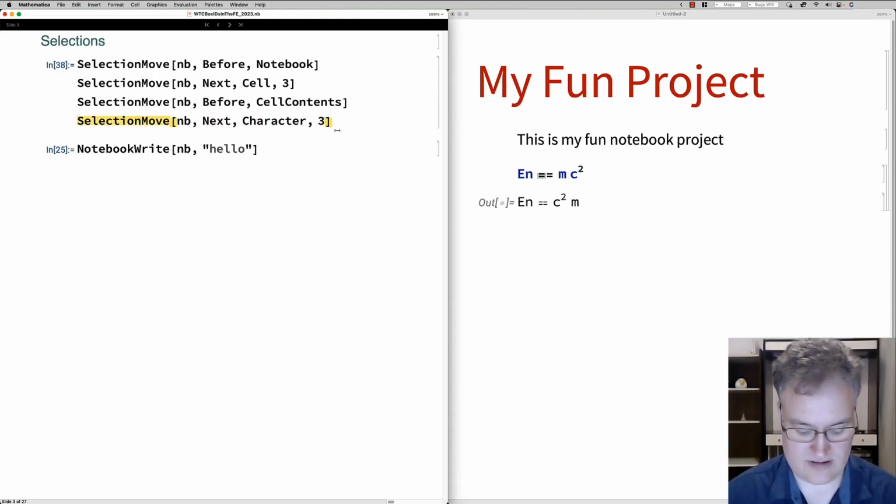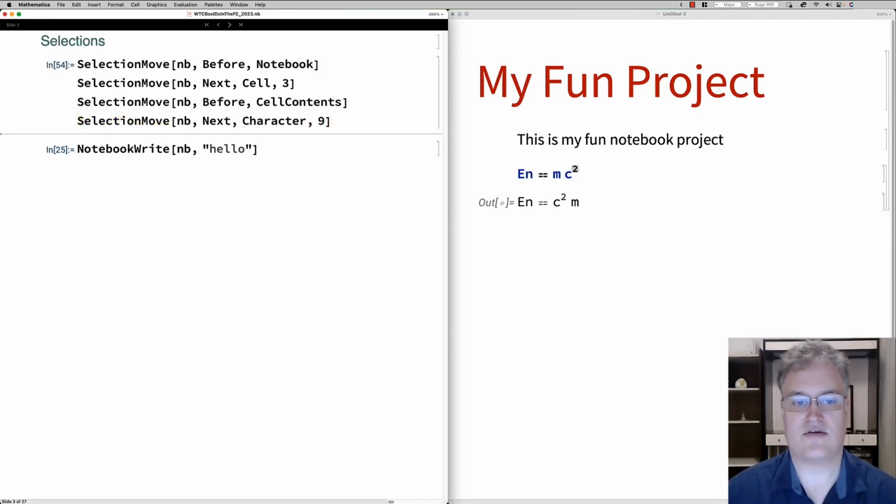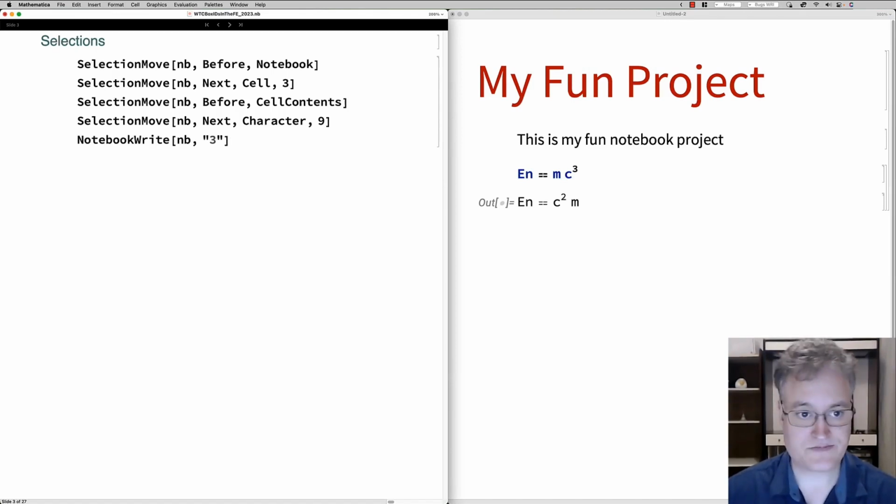So let's go and select, let's say, 6. That gives us the space. No, we need one more. 7 is the C. 8 is the whole expression. 9 gives us the superscript. And now we could turn around and change that superscript by writing 2 to it, writing 3 to it, changing it to cubed. Okay, so this is a fairly long-winded way of going through the notebook and changing that superscript to a 3, as we see here.